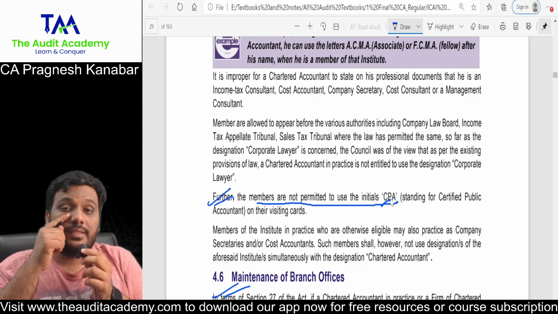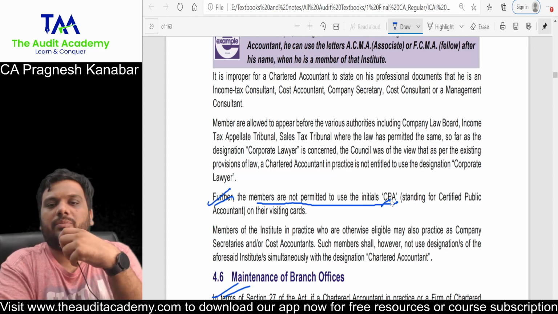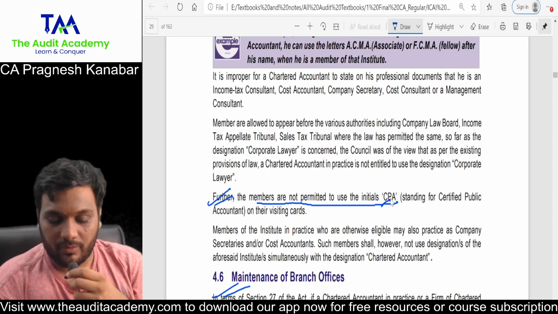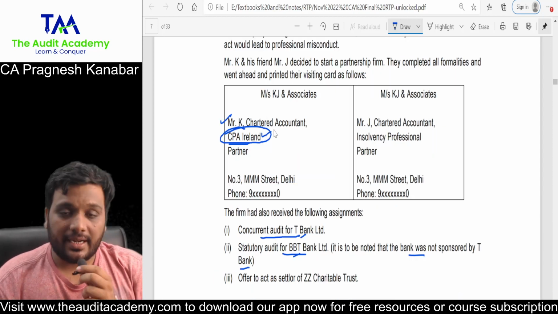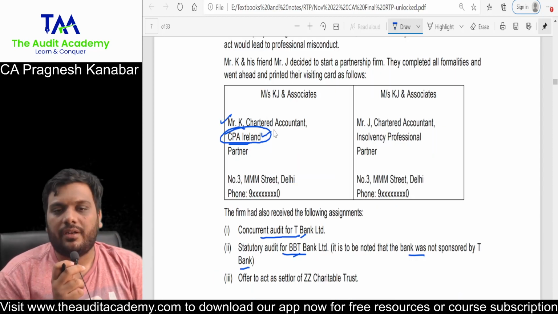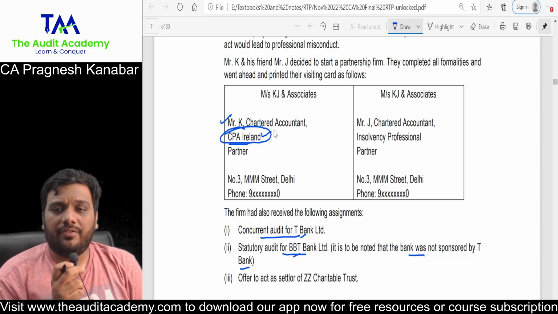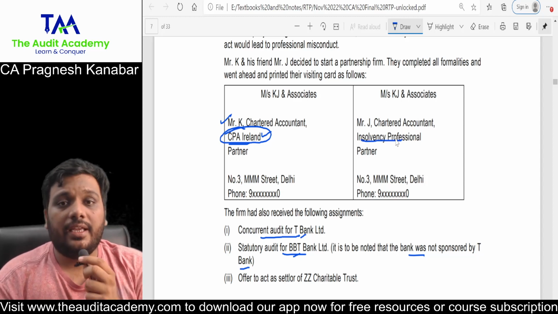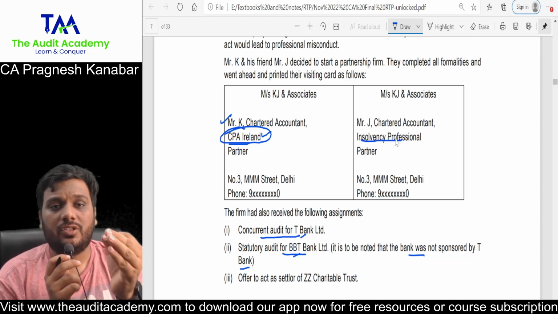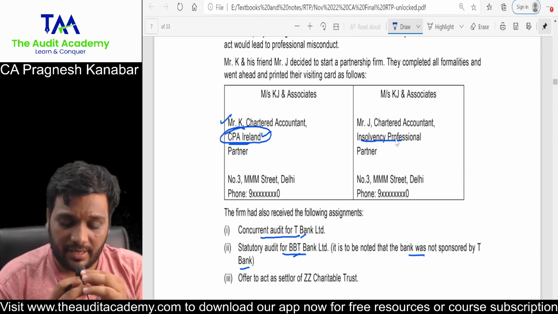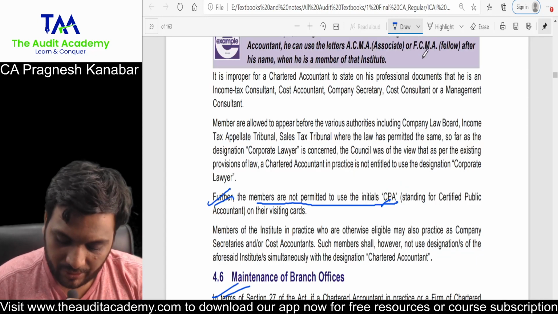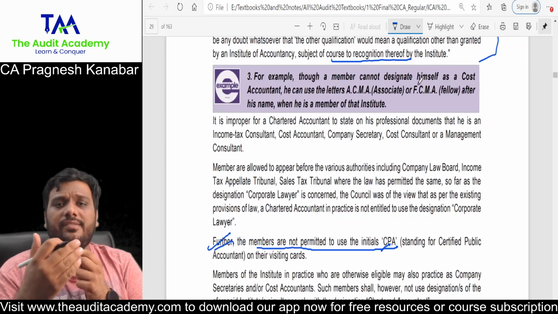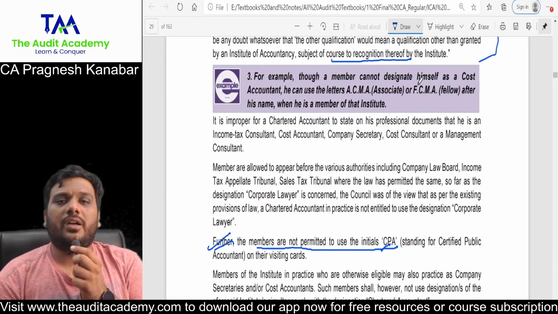All right, so with the CPA Ireland Institute, since we have a memorandum of understanding mutual recognition agreement, that is the reason that there won't be a problem over here, and that is why this CPA Ireland is fine. Only CPA if he would have written, then obviously that would have landed him in trouble. All right, then this insolvency professional over here, insolvency professional designation is specifically in the exception, and it is allowed. When you go through these points, you will realize that they do not have a problem with you using insolvency professional. With section 7, along with that you have to read clause 7 part 1 first schedule.